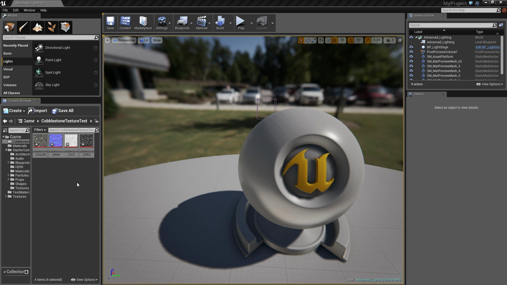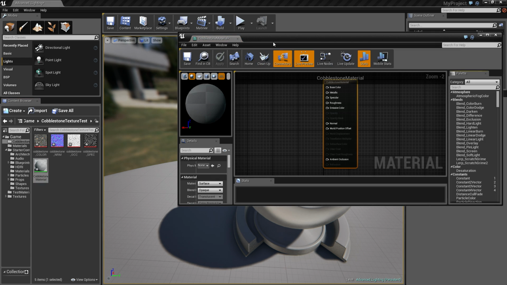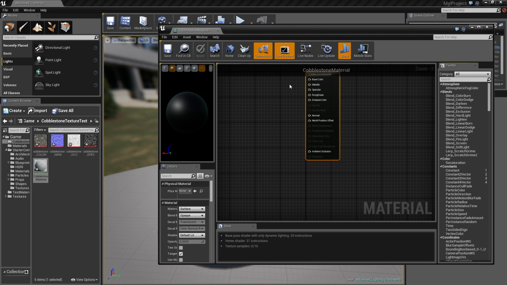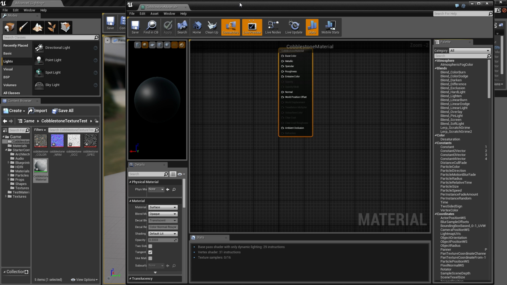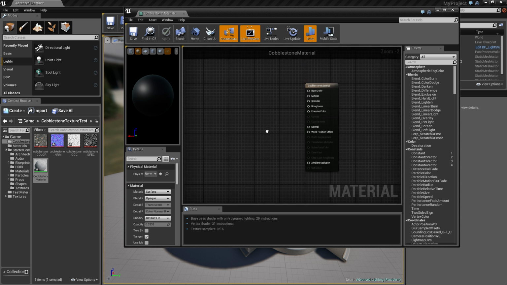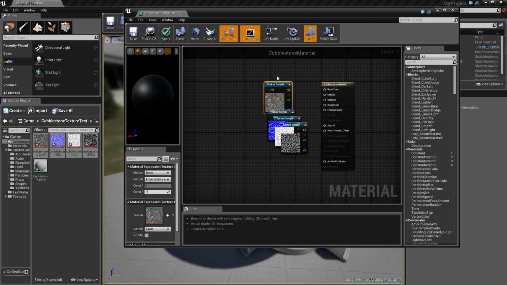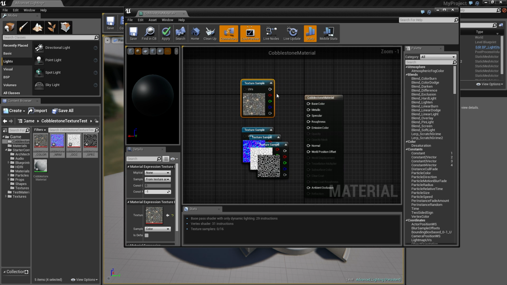just click OK. Now we want to start making the actual material, so right click and material. I'm going to call it cobblestone material. Double click in there. Alright, I'm going to make this a little bit bigger so it's a bit easier. Alright, so to move around this menu, hold right click and just select all your materials in the outliner you just threw in from the folder and drag them straight into here. There you go. And all you got to do now is pretty much connect them all up.